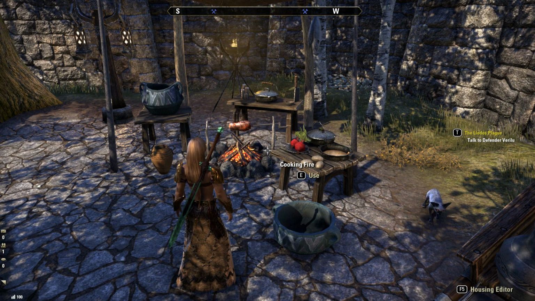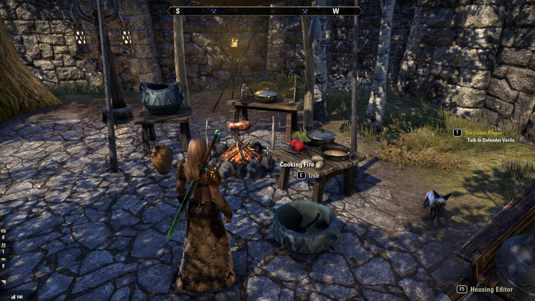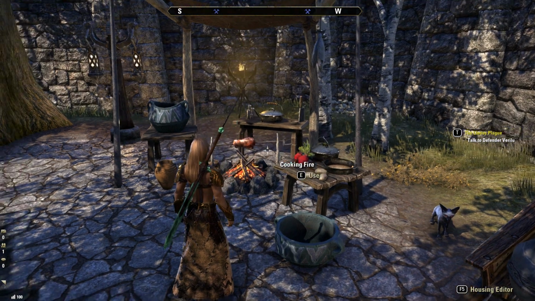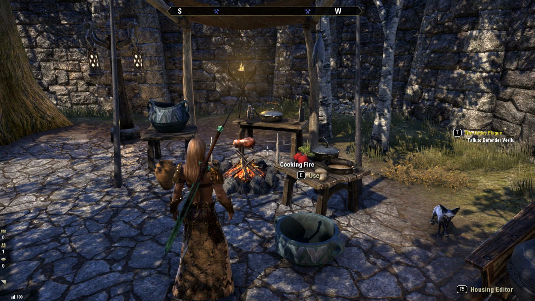There are no Dutch ovens in the fireplaces, as you will see. There are no cooking facilities inside the home. So it has to take place outside, and you'll see that throughout Eastmarch, throughout the Rift, at a lot of these houses and camps and things like that, outdoor cooking facilities.